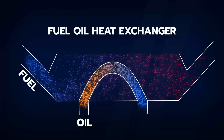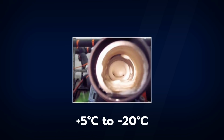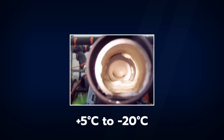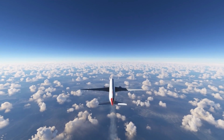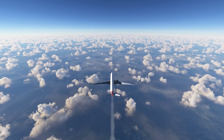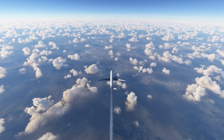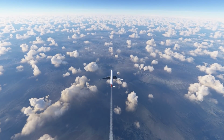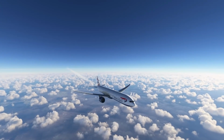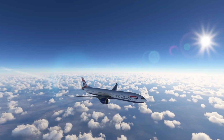Reproducing the environmental conditions experienced on British Airways Flight 38, the team was able to prove that ice can build up inside the fuel lines at fuel temperatures between +5 and -20 degrees Celsius. That's 41 to -4 degrees Fahrenheit. In that temperature range, the ice was described as being sticky, sort of like soft ice on a cone or slush. The water needed for this ice to form originates from the fuel itself, since all aviation fuels contain small trace amounts of water. As the flight progressively continued into colder air, the buildup of ice stopped when the fuel temperature dropped below -20 degrees, but the ice remained inside the pipes.